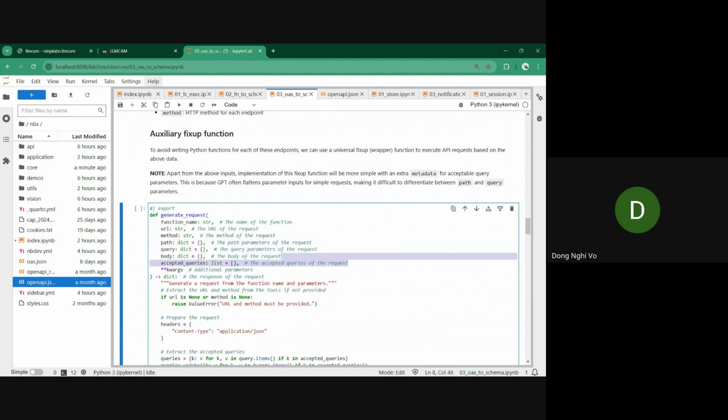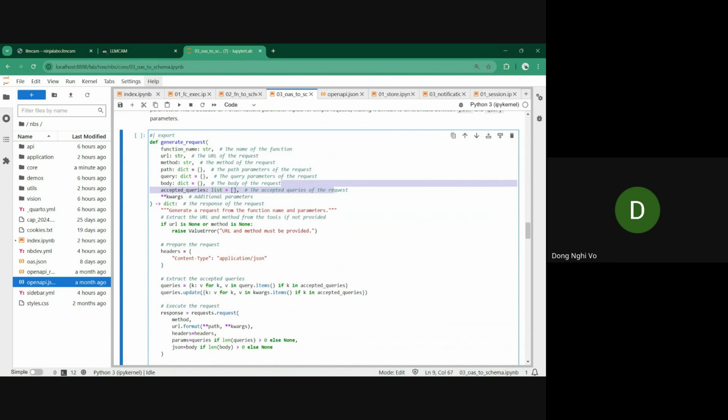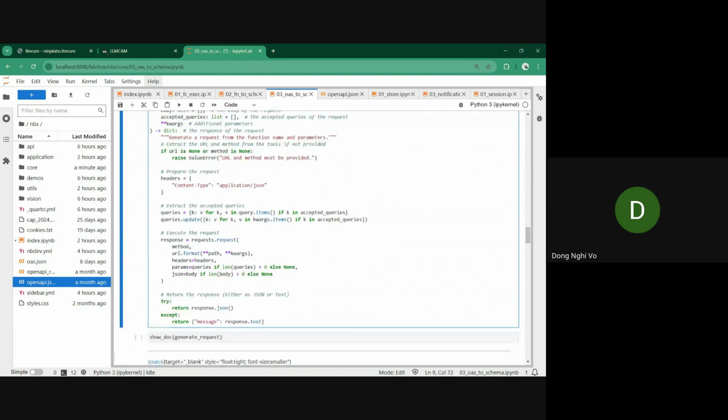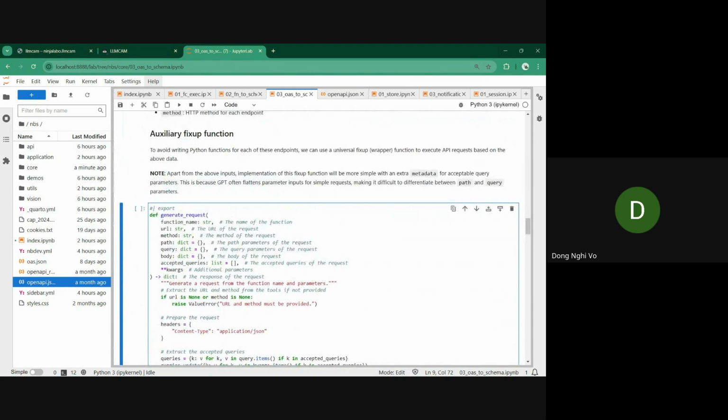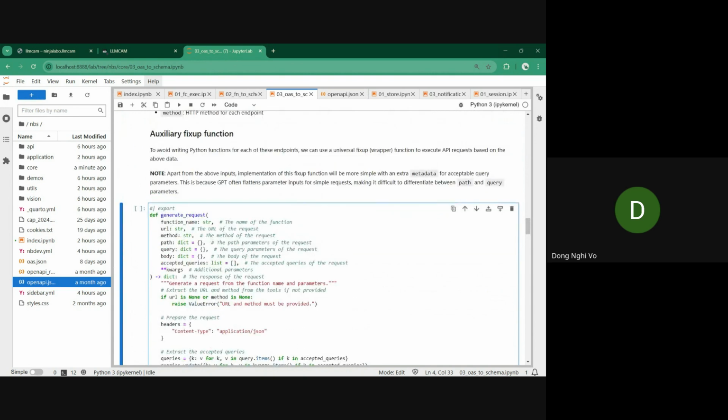This is another metadata that is mostly there for implementation simplification. It accepts queries to differentiate between path and query parameters. But here, as you can see, these are the parameters that GPT provides, and these are the metadata. A strong point of a fixup function is that it can use the metadata instead of just a single original data.